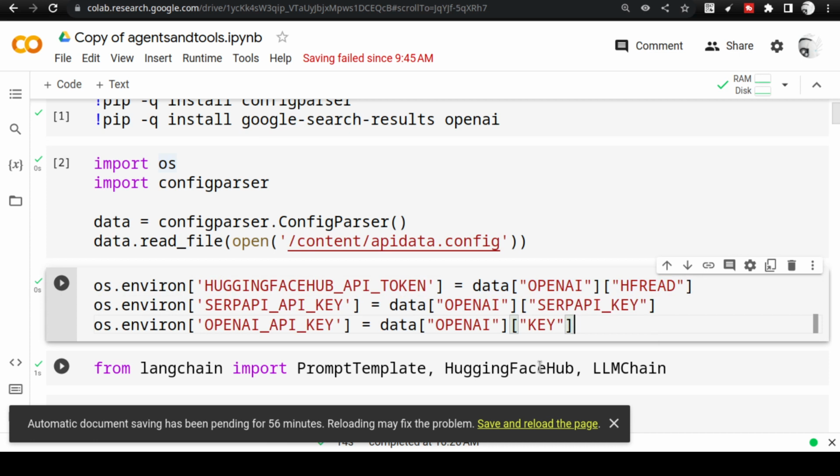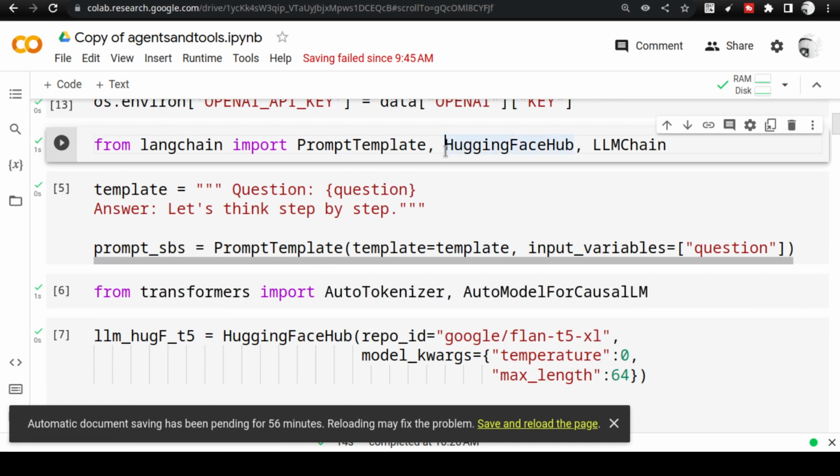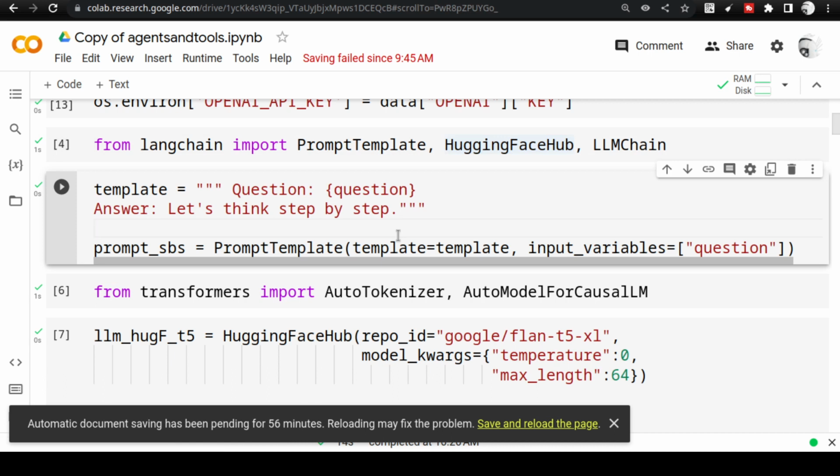Okay, I hope that by now you will know how to get these API keys and tokens without an issue. If you are still having challenges, take a look at my earlier videos. We are going to initially work with Hugging Face API keys and also some of the models there. I just want to show you that there are other large language models also.